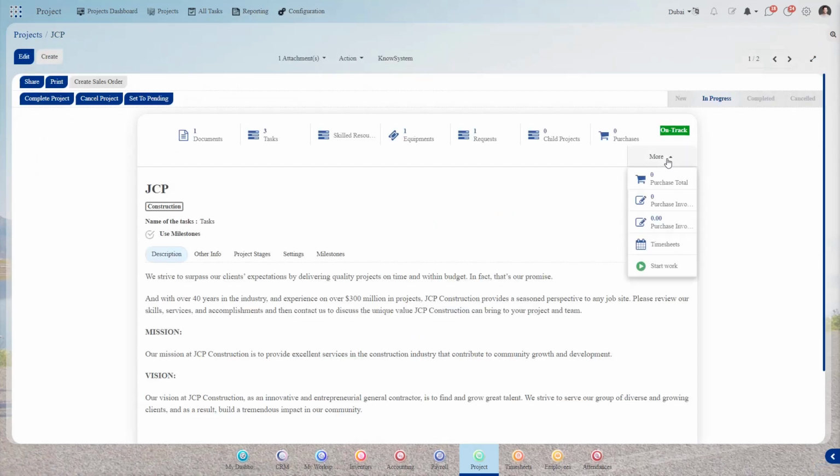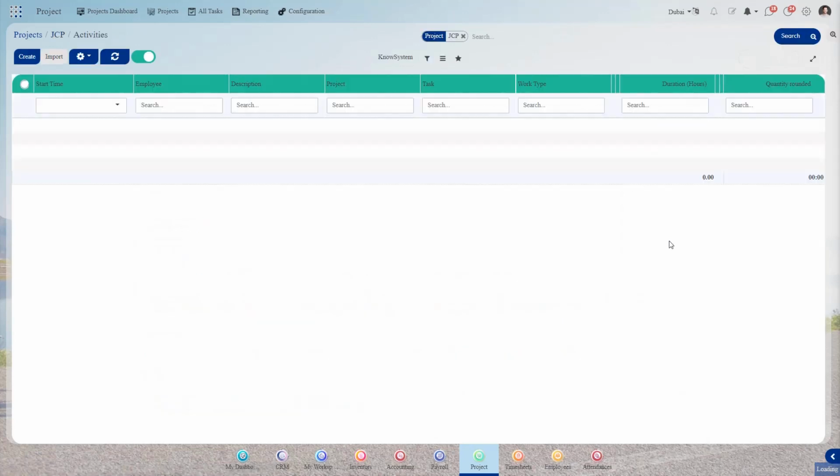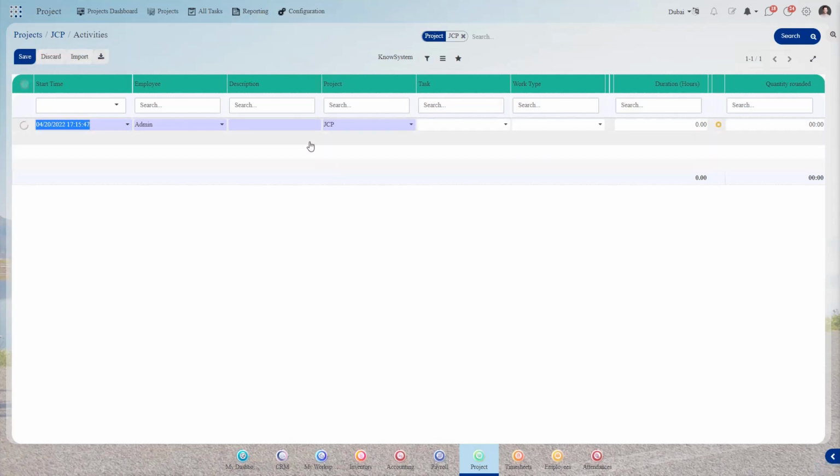And then if you need to do any purchase from this particular project, you can make a purchase order here. So if you need to create any timesheet belonging to this project, you can create a timesheet here. That is our project, timesheet, maintenance, equipment, which are interlinked with each and everything. Okay, which is interlinked with each other. So here we can mention the project, task, and the duration can also be mentioned here.